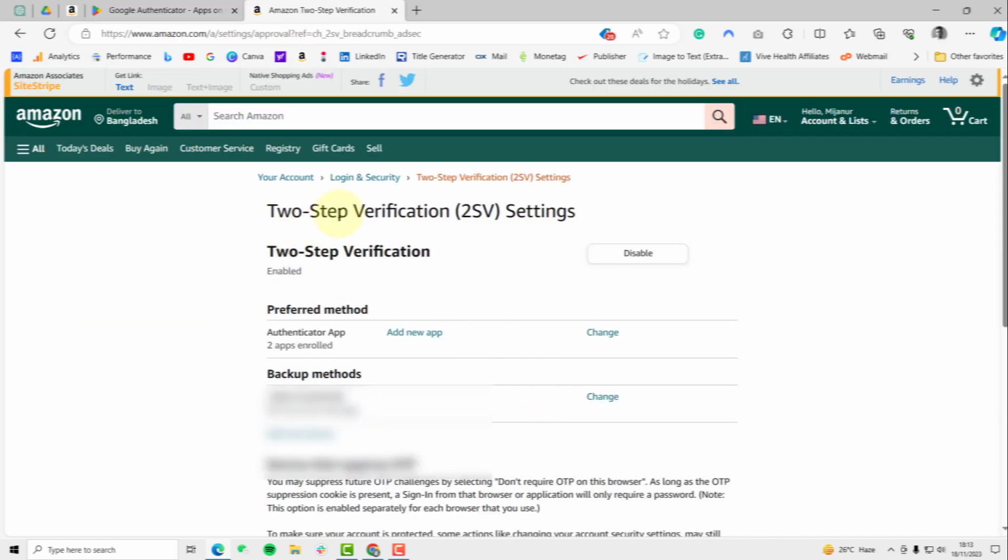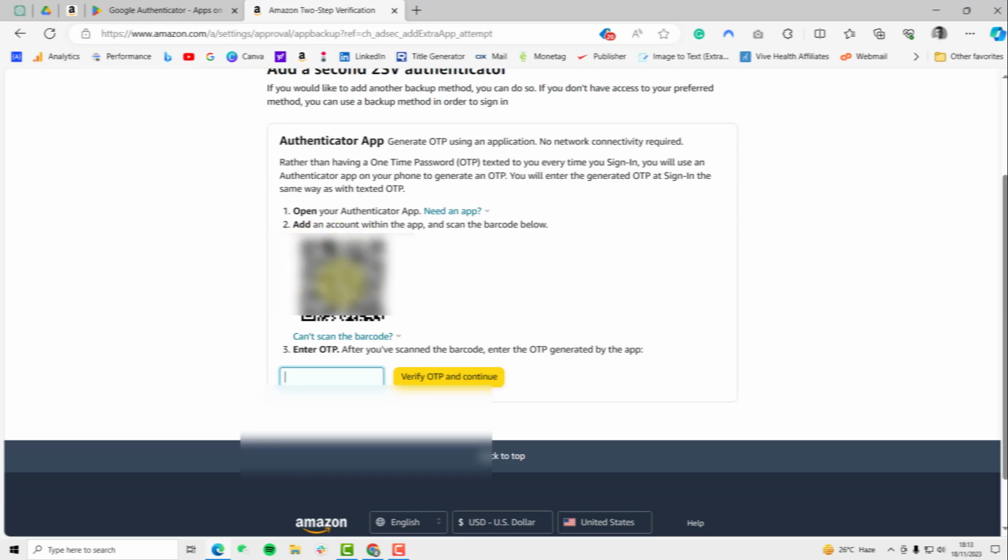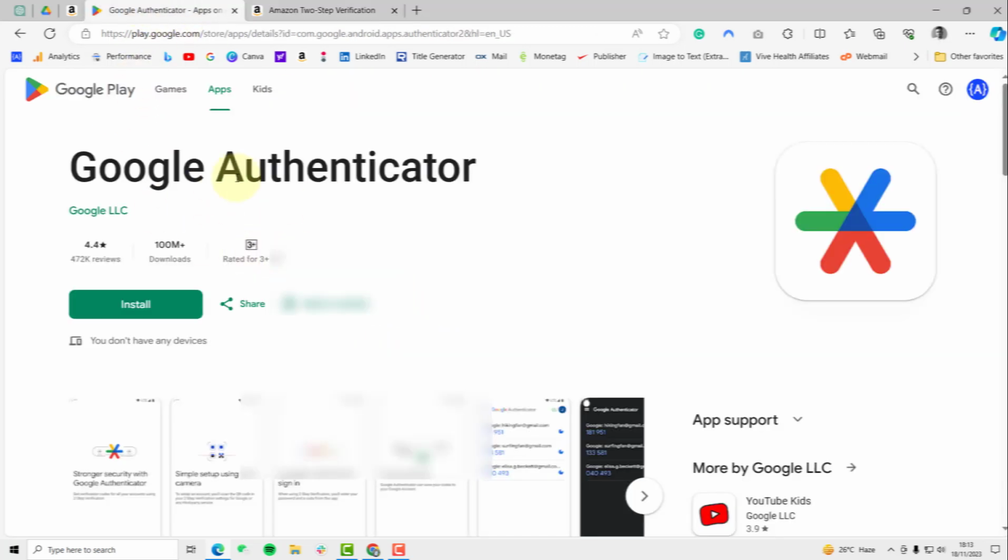So after coming into two-step verification, you have to enable the option. For that you click here, you see add new app. And this time you have to scan this barcode through your Google Authenticator app or other app you are using.